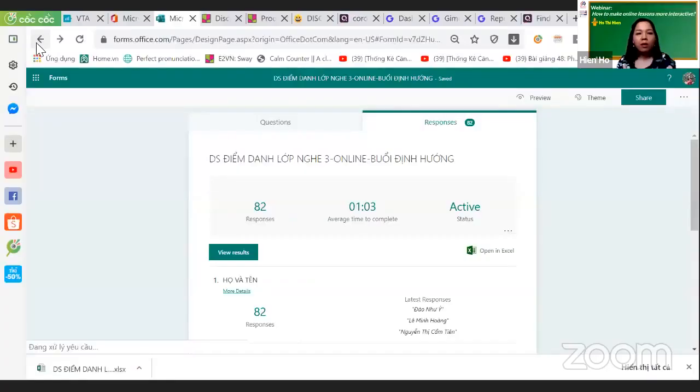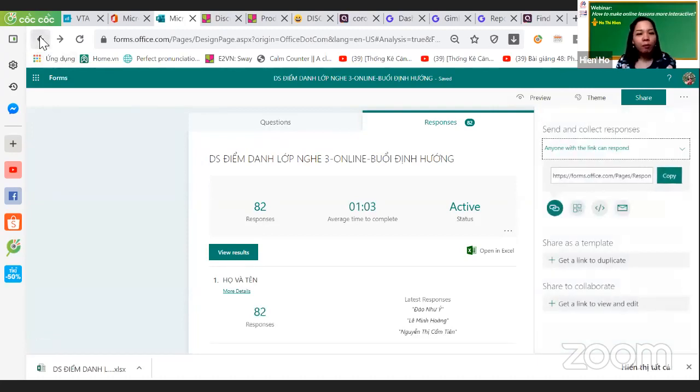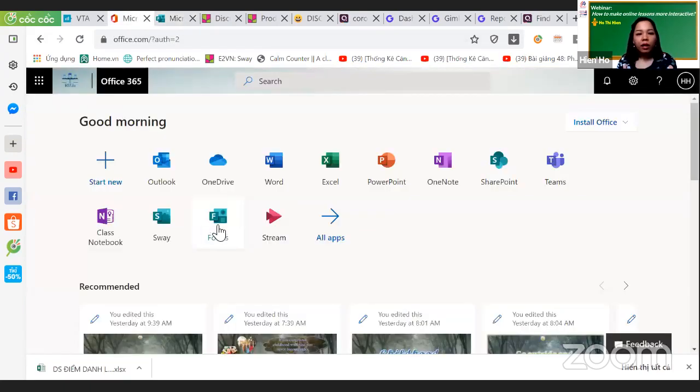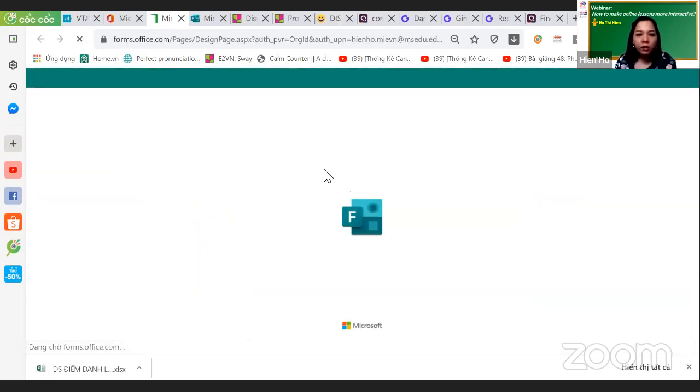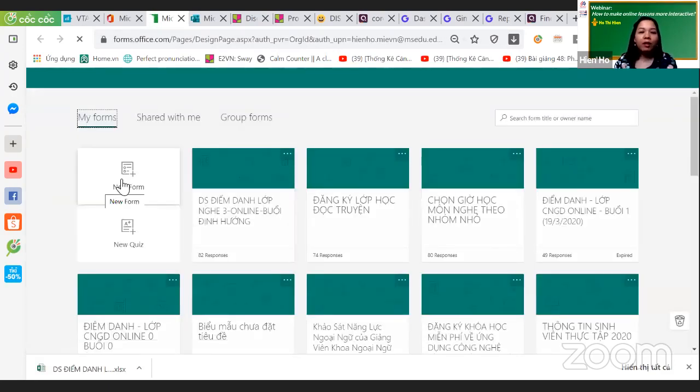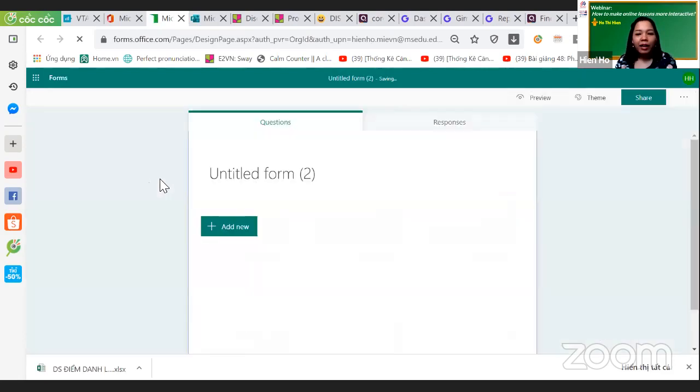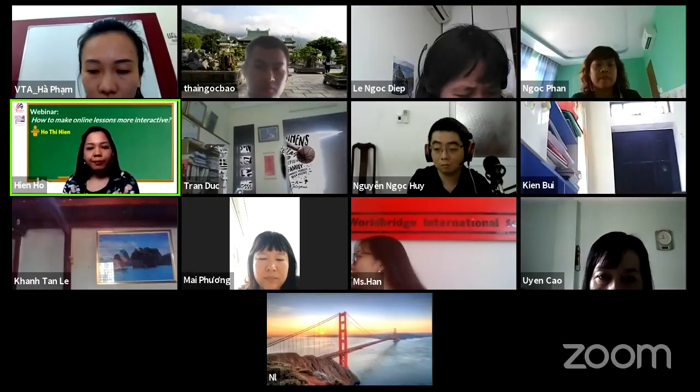I have an easy way to do that. Okay, so in order to help you sort out the name list in alphabetical order, when you design the form, you need to consider this one. I think you can create two questions instead of one. So the first one will be surname and the second one will be first name. Okay. And then after that, you can sort based on the first name. So every other information will follow that sort.